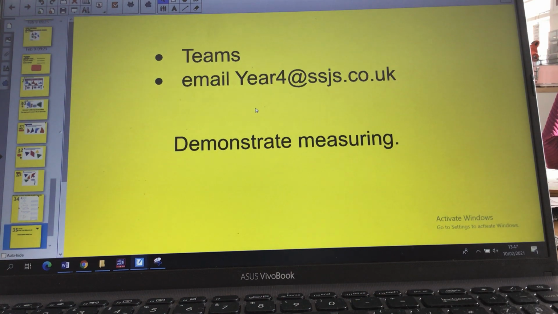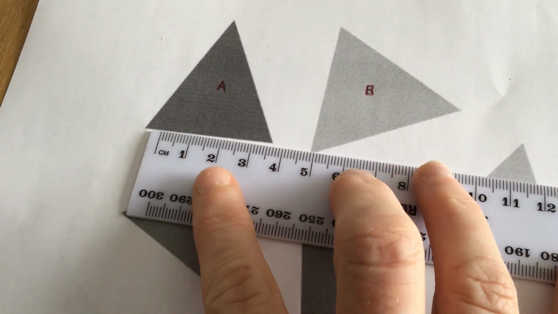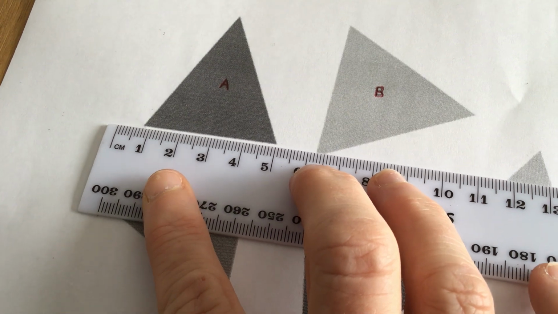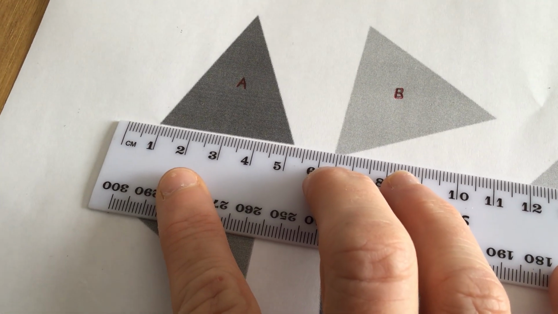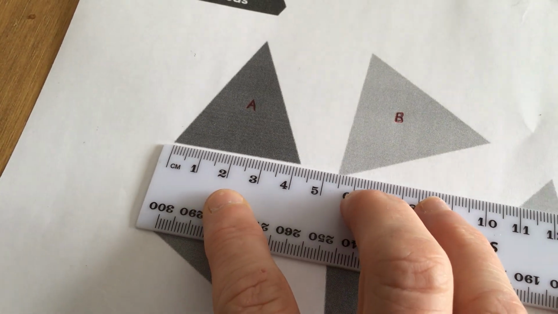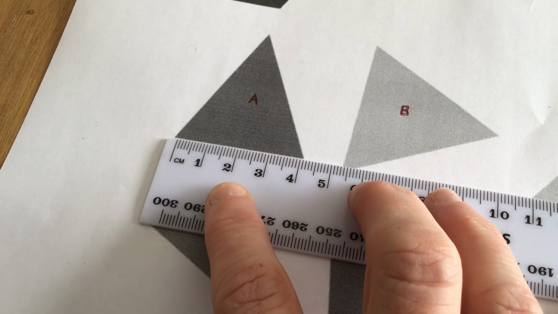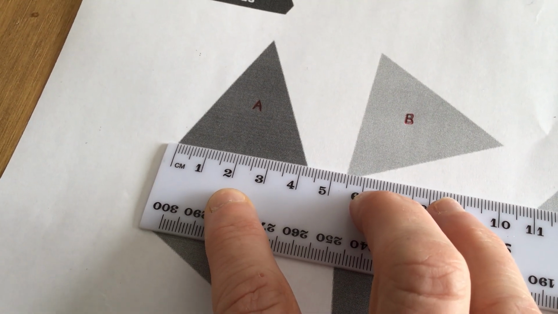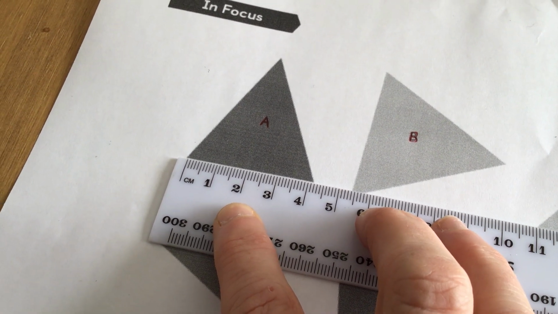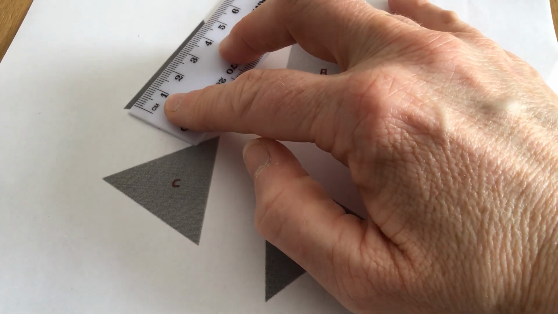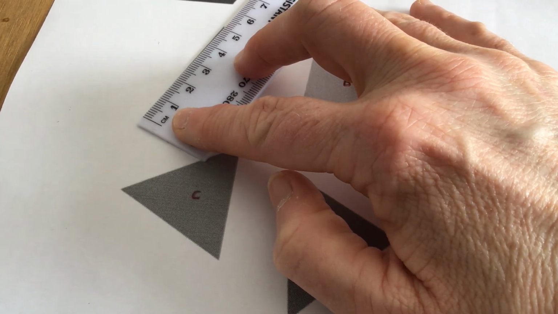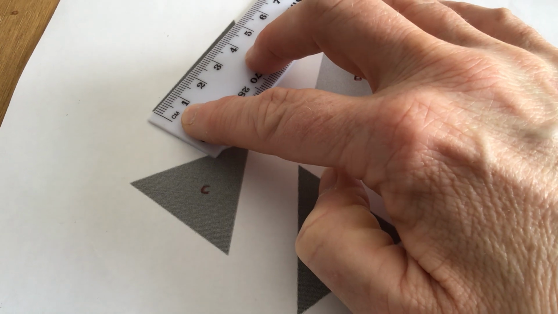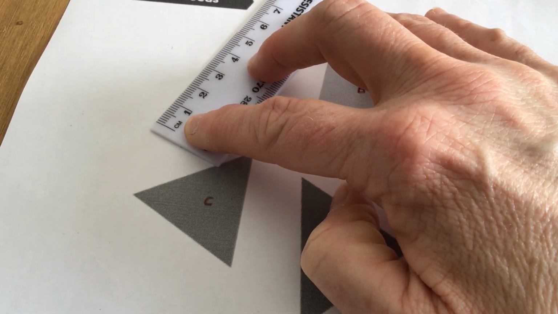I'm just quickly going to show you, children, to remind you how to use a ruler and how to measure these carefully, because I don't think we've done this for a while. So here's my ruler if I was measuring this, remember? Lots of children like to put the edge of the triangle at number 1. That doesn't work. We've got to put it on 0 and line it up really carefully like that, and you can see that looks like 4.2 centimetres. Then I would do the same with this side here. I would put my ruler on carefully, not at 1, but at 0, with that line measured to that line there, and you can see that is 5 centimetres.